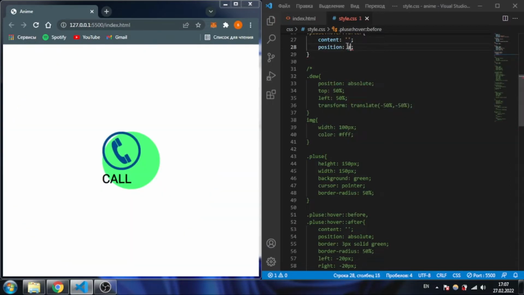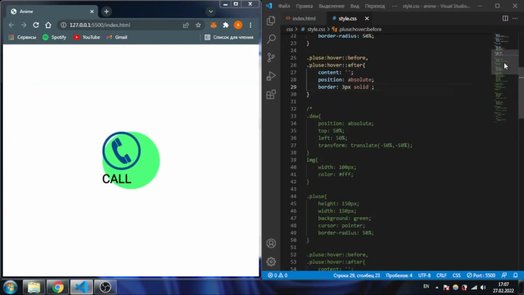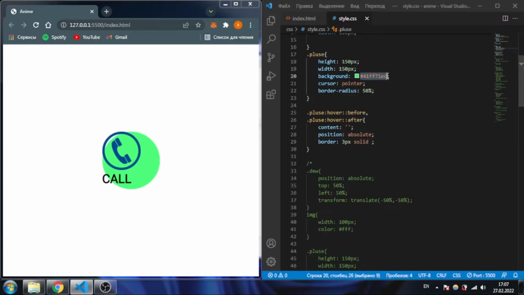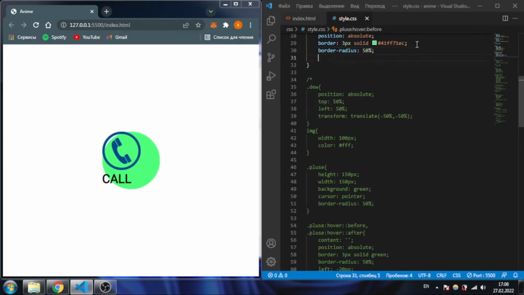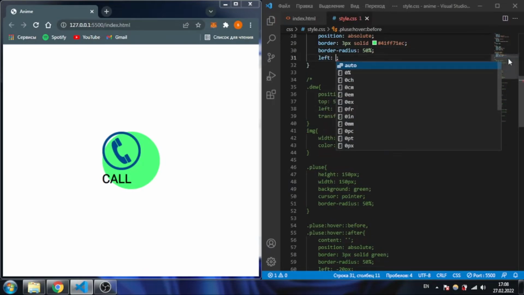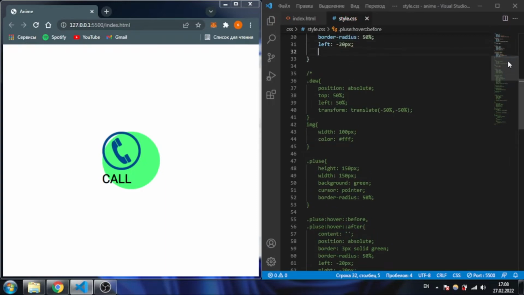Position absolute, give a border 3 pixels solid, and this color which we have here, let's just duplicate and paste here. Let's give a border radius 15%, left from left side too, and I think 15% here should be the same thing actually. Let's not give it in percent, let's give it in pixels because it's a tutorial for beginners.